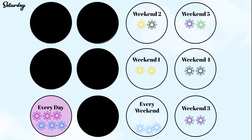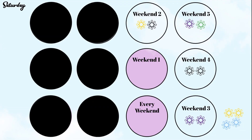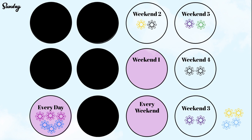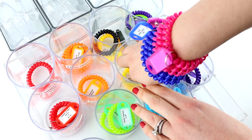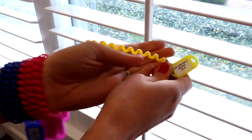Now let's say it's Saturday — you take your everyday bracelets, your every-weekend bracelets, and your Weekend One bracelets because it's the first weekend of the month. You go about your day and try to get as much done as you can. If you don't finish every weekend and Weekend One, that's okay — you can put those to the side to complete on Sunday because the weekend isn't over yet. Sunday starts and you finish up those every-weekend and Weekend One tasks you didn't finish, as well as your everyday tasks again. Then either that night or the following morning you do your weekly reset, which is basically removing the lids for Monday through Friday, everyday tasks, and every-weekend tasks. As the month progresses, you repeat the process and work your way through Weekends One through Five.